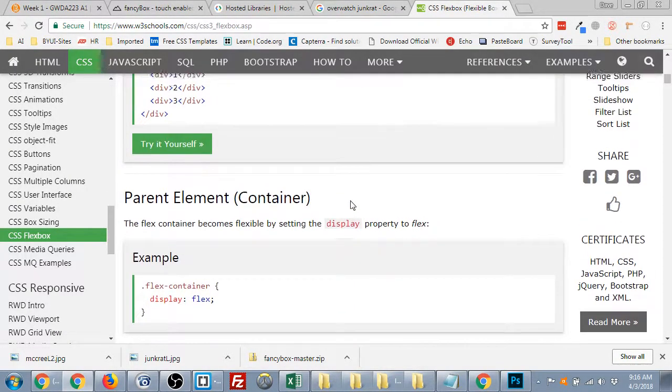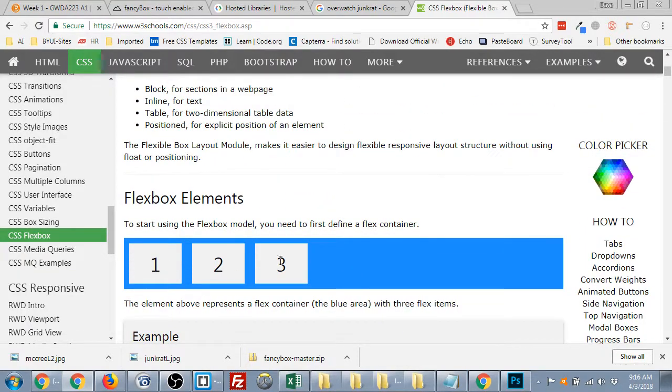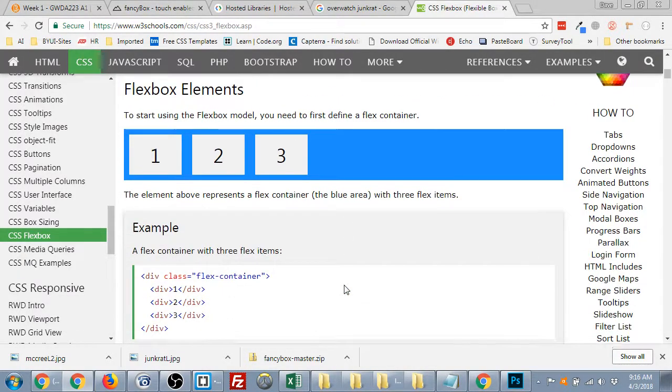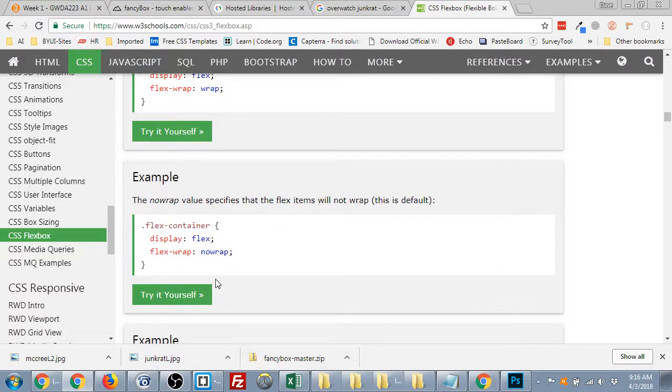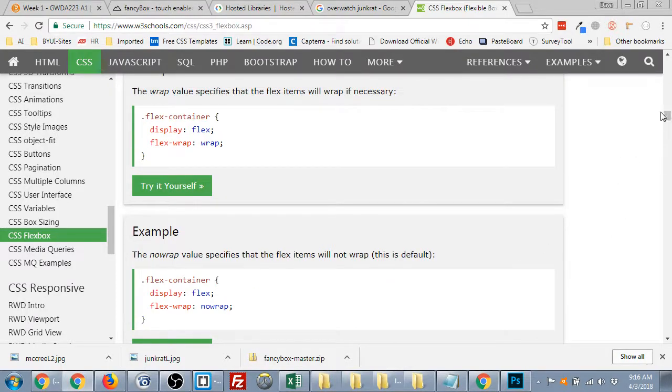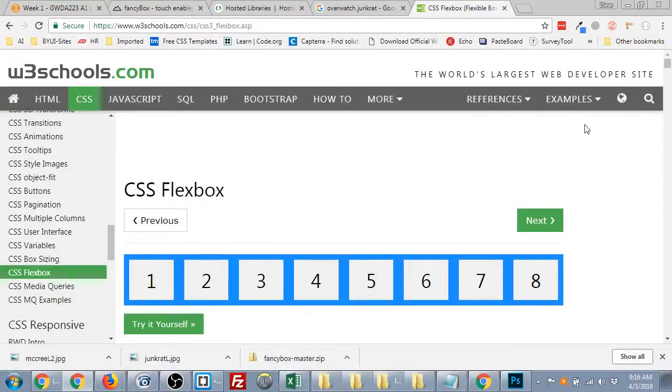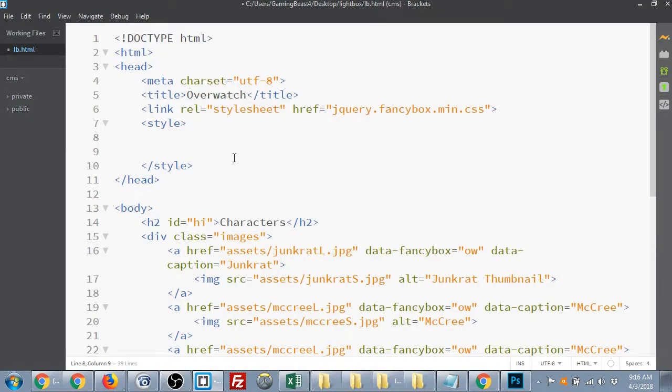So here you've got 3 divs inside of the main div. You can space them out and have them justified over here to the left-hand side, or you can space them vertically, or you can space them like this and so forth. So I'll just show you a little bit about it, and then if you want to take a look at it more, you can.